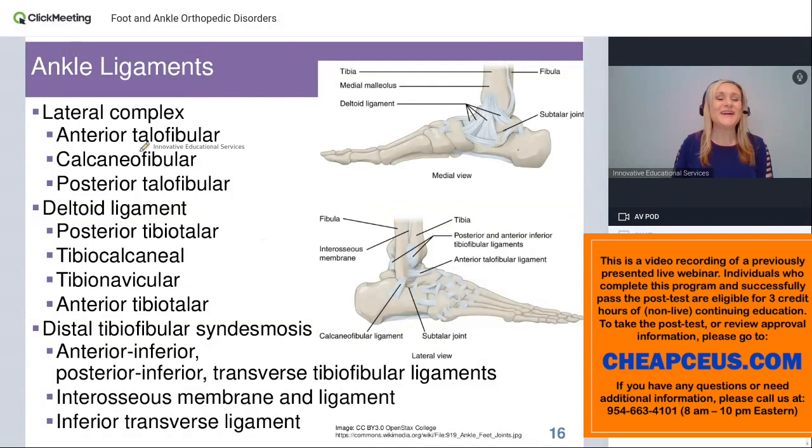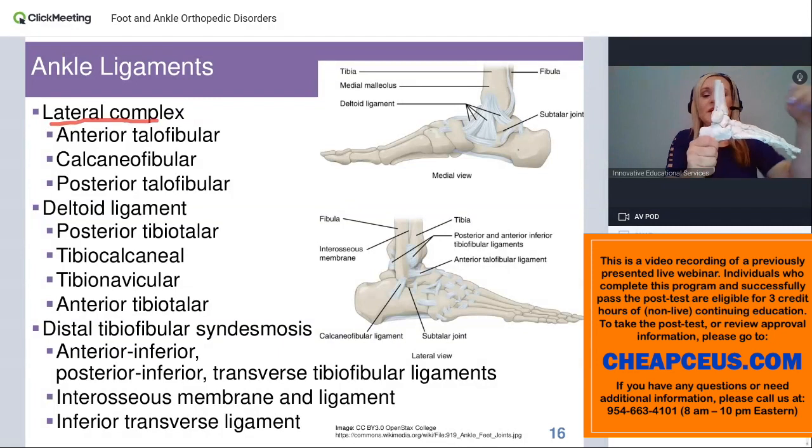We're all there. The lateral ligamentous complex that we are looking at, the ligaments that are coming off this fibula that are going to come down. We have our anterior talofibular ligament, so it just comes from the fibula down to the talus. Then we have the fibula down to the next bone, to the calcaneus, and then we have the posterior going from the fibula to the talus again.